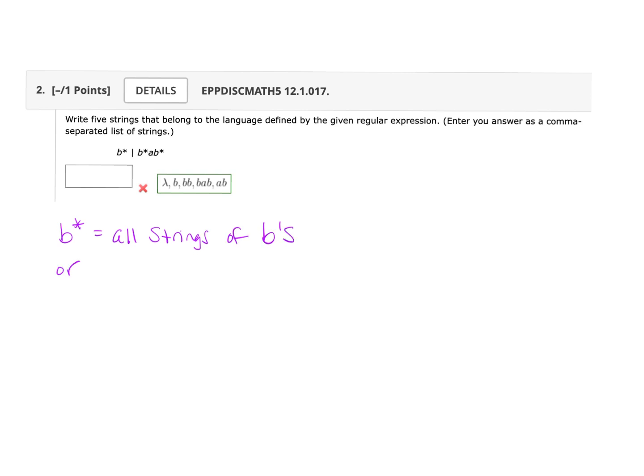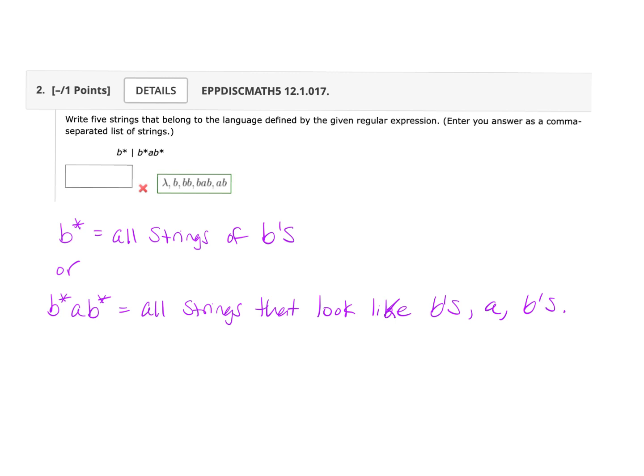And then or, the vertical line we read as or, b star a b star, that's going to be a string of b's followed by an a followed by a string of b's. So this is all the strings that look like b's, then an a, then some b's.